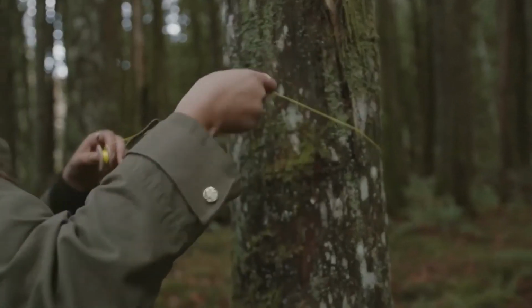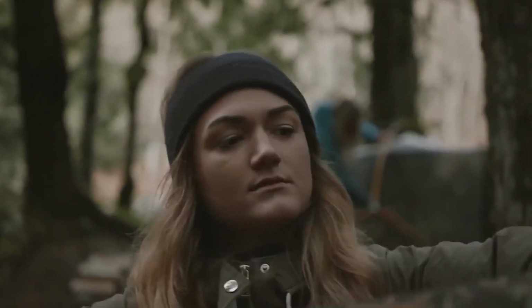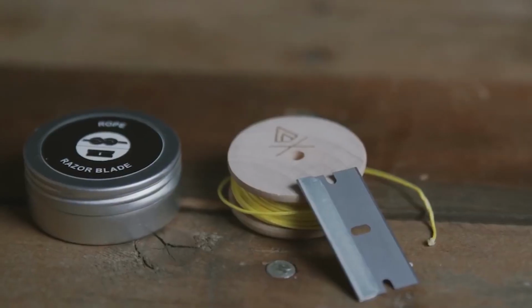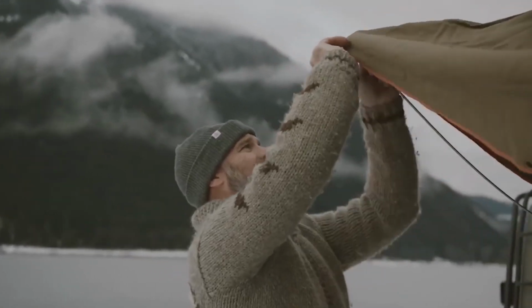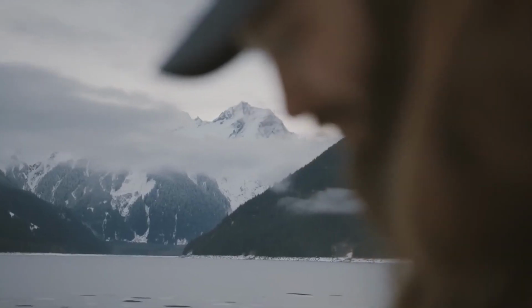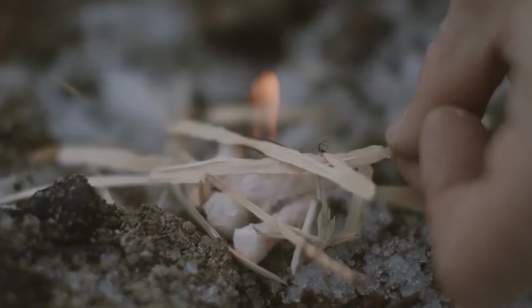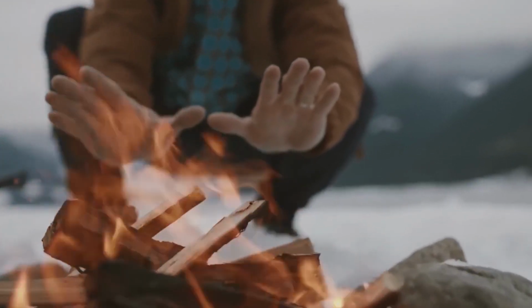The 25 feet of marine-grade rope has 250-pound breaking strength, more than enough to hang a dry line, repair broken laces, or secure your gear. Use the extra sharp razor to cut kindling or repair gear. The fire starter kit's waterproof quick tinder fire starter and waterproof matches will help keep you warm, no matter the conditions.